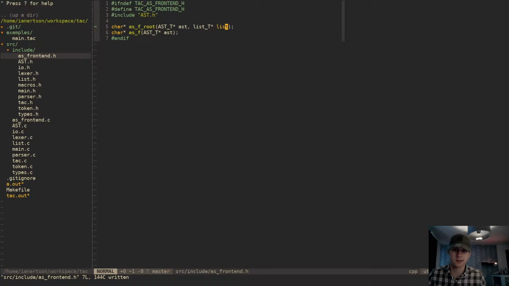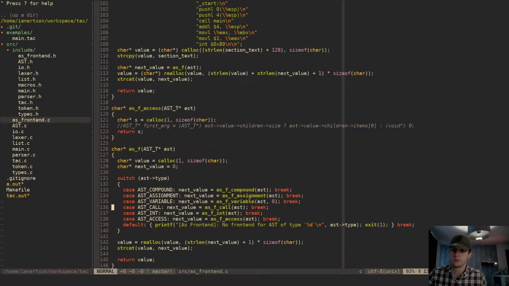We're gonna use a list, and we're actually going to put it here as well. And then we're just going to do the labor work of adding these to all the signatures. It's probably a cool vim command to do that automatically, but I don't know it.